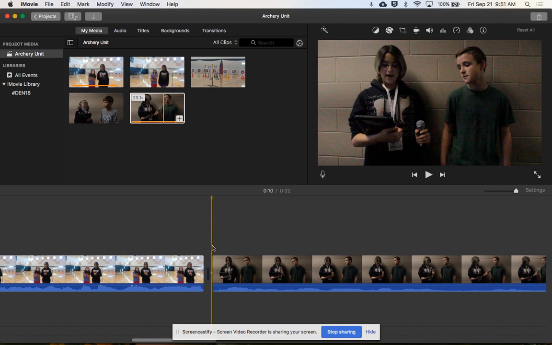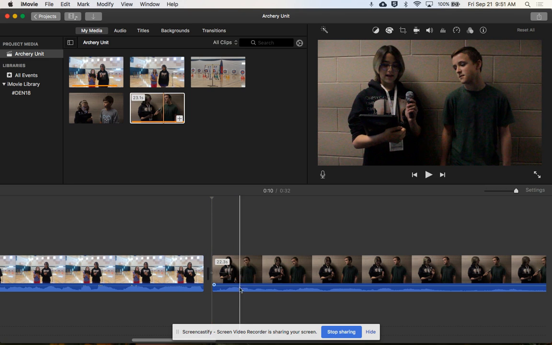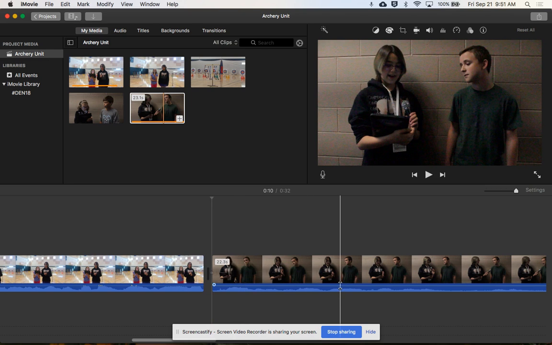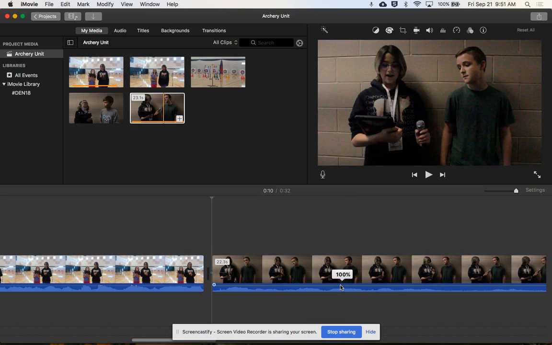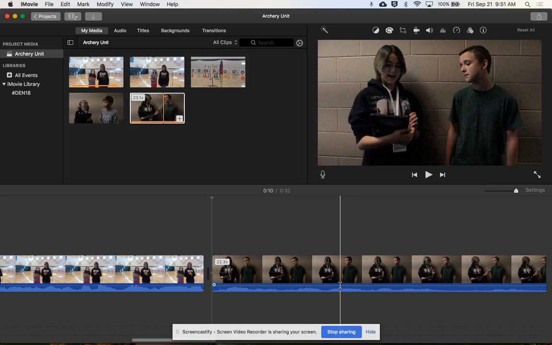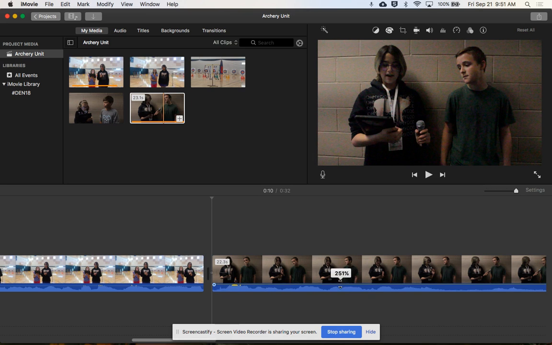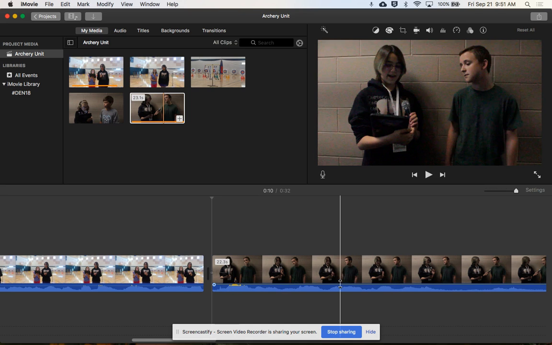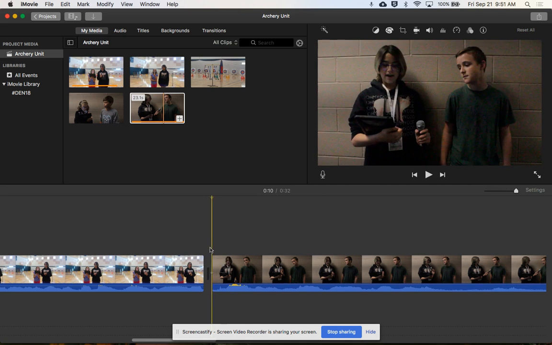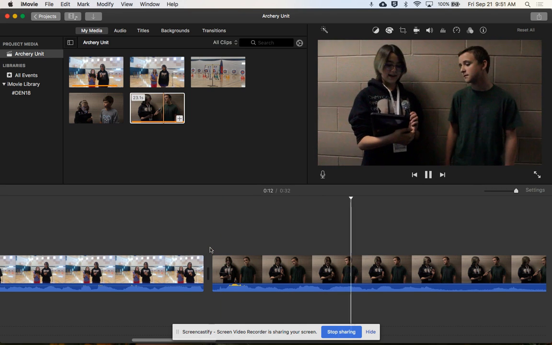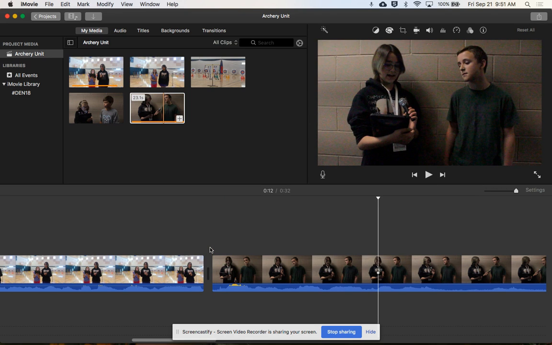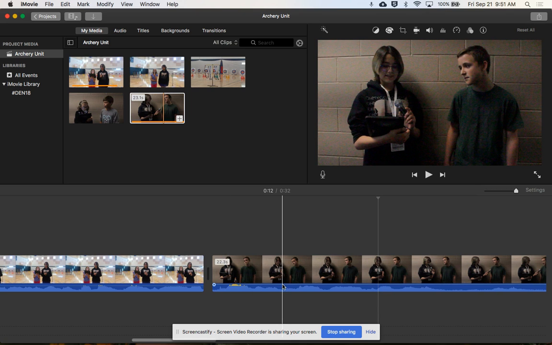Number 2, this video is pretty quiet. So if I look really closely, I can see that the volume of these clips isn't very close to that bar. So I want to adjust the volume and make the video louder. I'm going to click where I have the 2 arrows, click on the line, and drag it up so that it's a little bit louder. So now that volume is much louder, and if I press play, "Hi, I'm Alyssa," I can hear it much louder that way. So that is one way to adjust the volume.